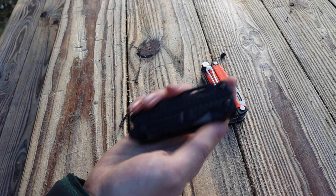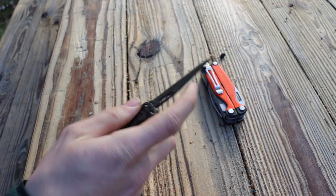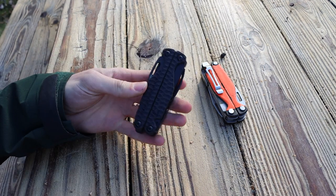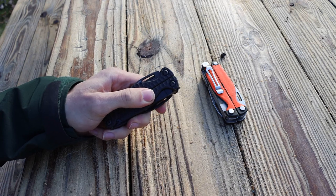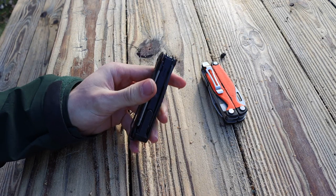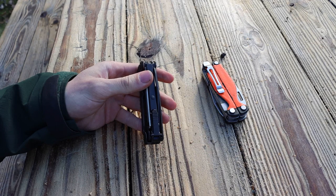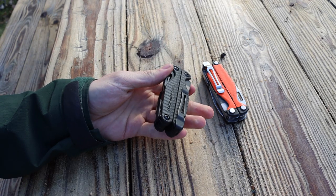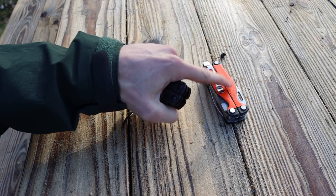Apologies for a little bit of shakiness — it is pretty cold outside. But ultimately, the milled G10 really does add a lot of traction to the tool; you can actually get a pretty good grip. Being that this has G10 scales instead of aluminum scales, it doesn't take a tremendous amount of weight out — this is still a multi-tool and you will feel it — but it is noticeably lighter than the aluminum handled version.